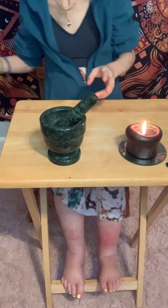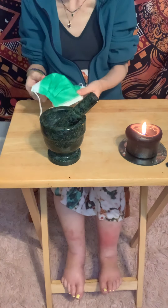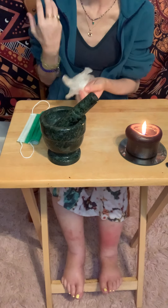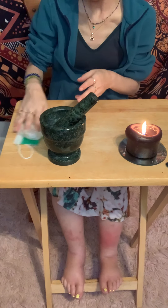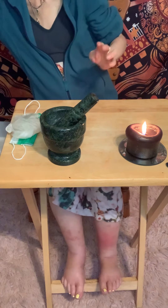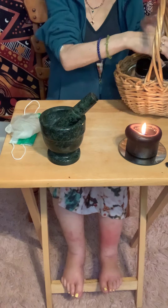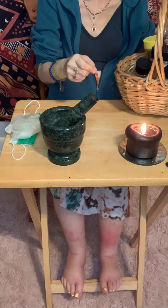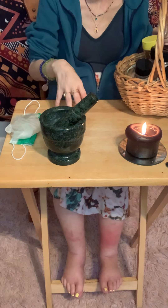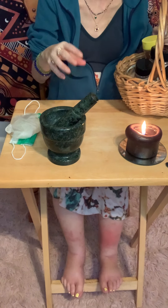I do use a mask and gloves because I have bad asthma and allergies. These things you don't want to get on your hands because if you forget to wash them and touch your face or eyes — bad news, trust me. Even with the mask I end up sneezing a lot. I have everything in the basket here. There are necessary things and optional things — I'll show you what you need first to make a very basic batch, and then what I add for an extra punch.